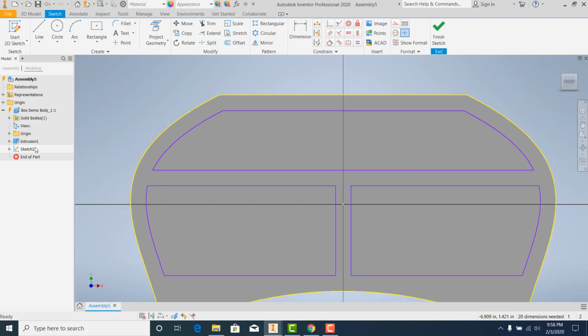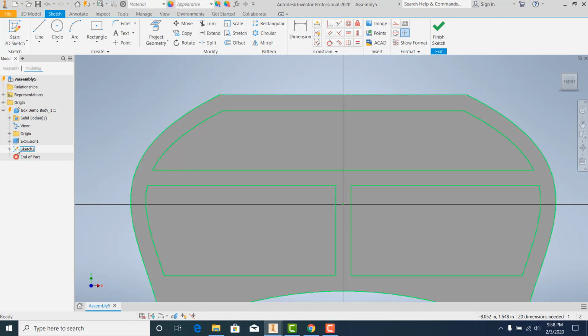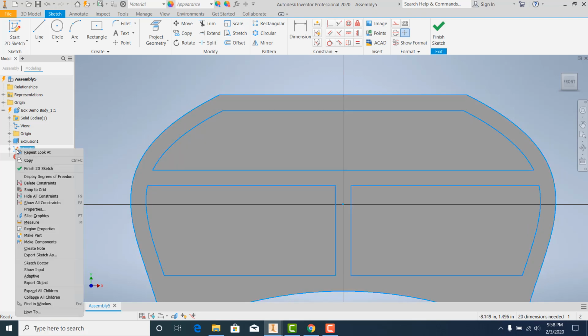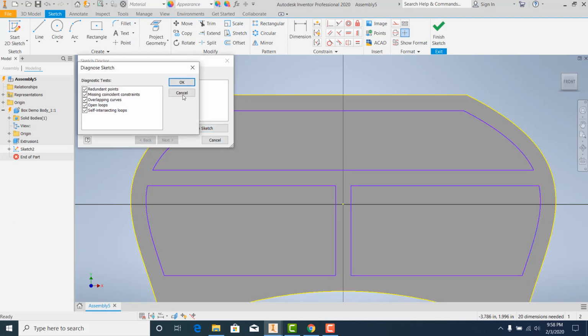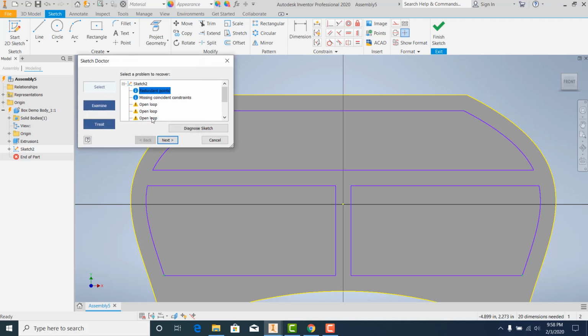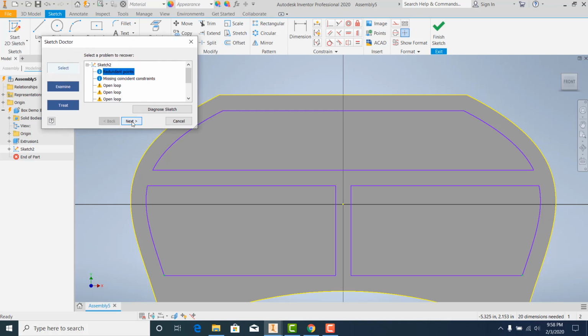Okay, so if that sketch is open, I can right click on it and go down to Sketch Doctor and diagnose the sketch. Click OK, and it'll find all kinds of little missing loops and redundant points, they're called, and so on.